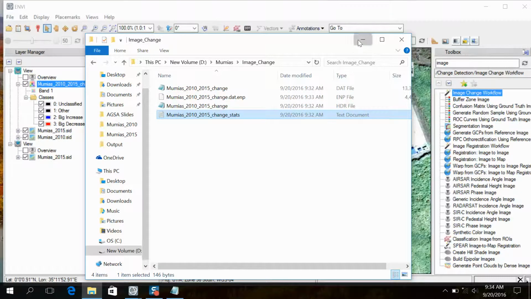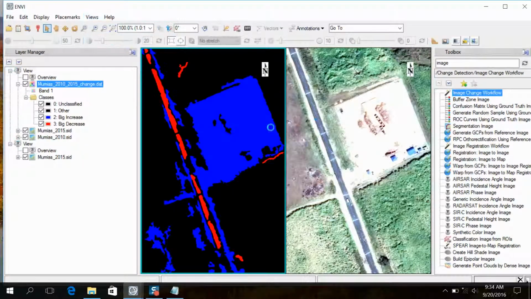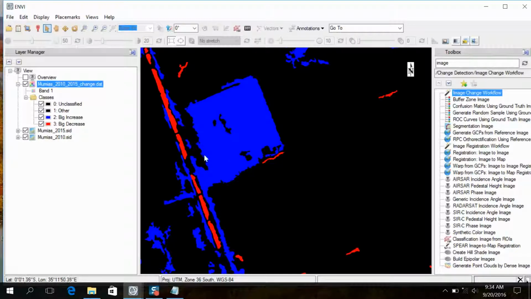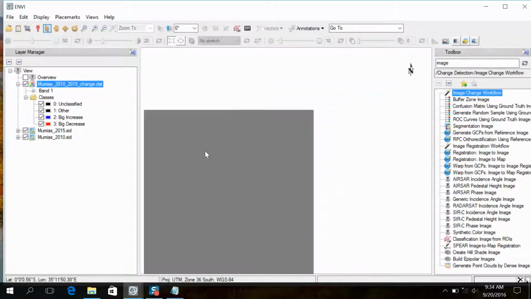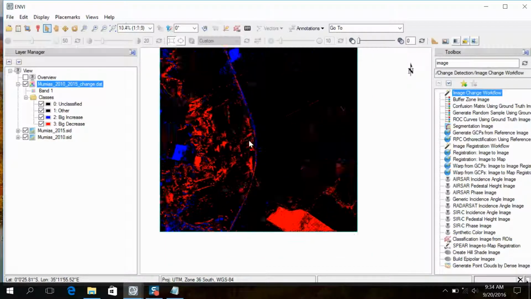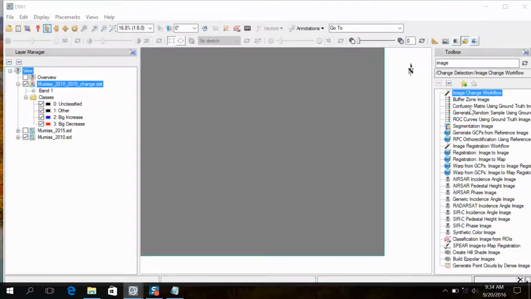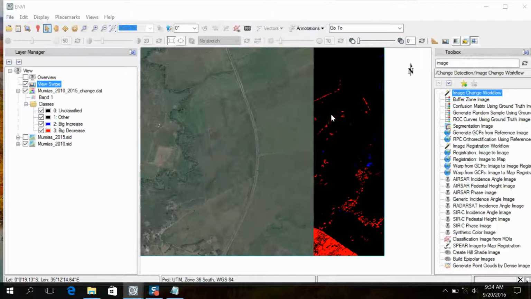So I'll just switch to one view so we can do a bit of comparison. Let's compare the output, which shows the increase, with the original image for 2010, so I'll turn off 2015 and just tap this on. You can do a bit of swiping, which is, I think, a very nice tool for visualization.